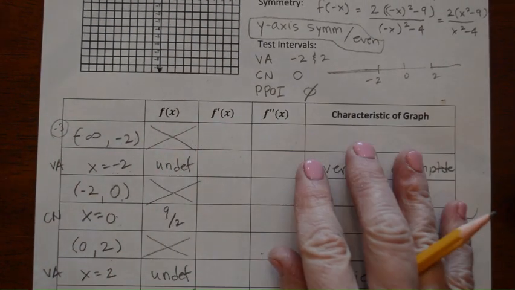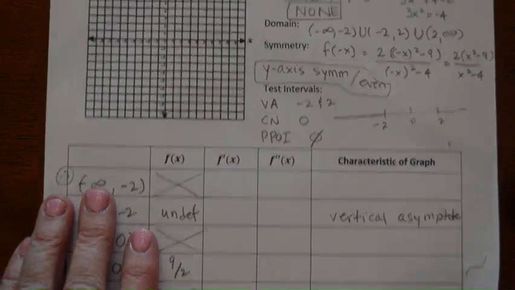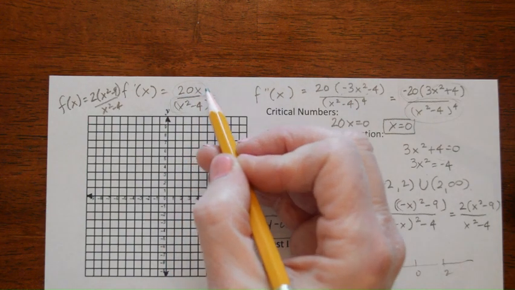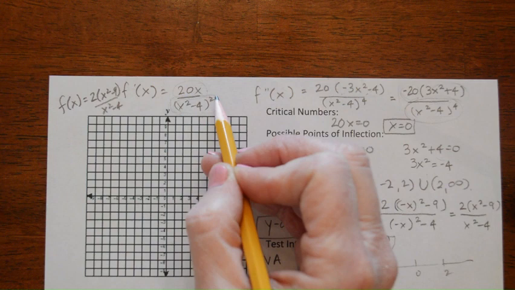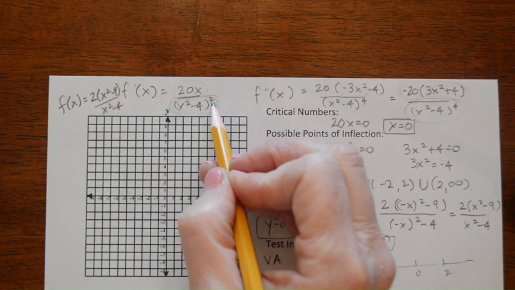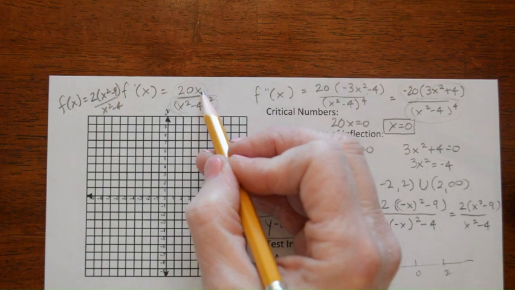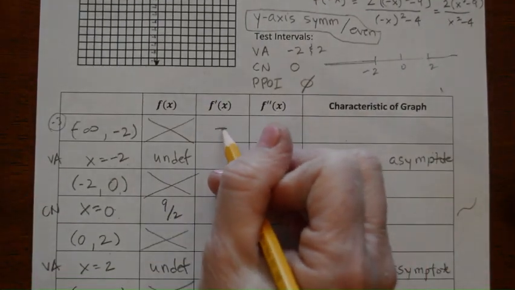So in the first derivative, and again, you'll be able to look at yours. I'm going to have to scooch my paper down. But I'm going to plug -3 in here. So 20 times -3 is negative. And then when I plug -3 in here, actually, it doesn't even matter because whatever I get, it's squared, so it's always going to be positive. So the denominator here will always be positive. So then I've got 20 times -3 over something positive. That means that in this interval, it's negative.